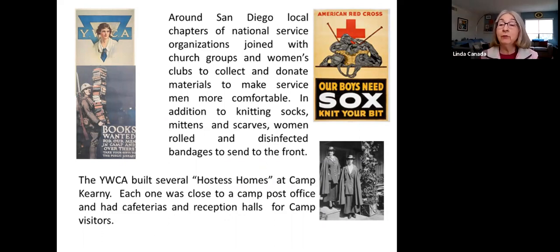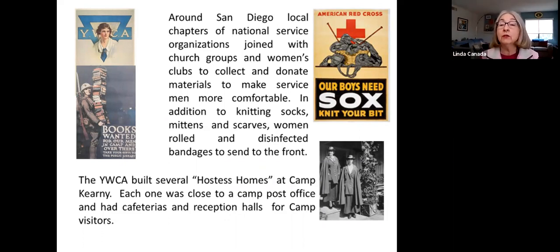In order to get that library up and running, the secretarial and stenography students at the Kelsey Jennings Secretarial School were asked to come over and type the library index cards, so that the troops who came in to use the books would be able to check out books and see what was in the library.